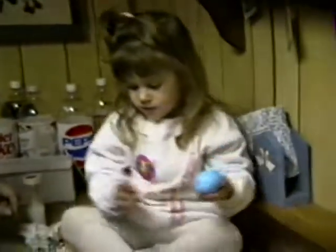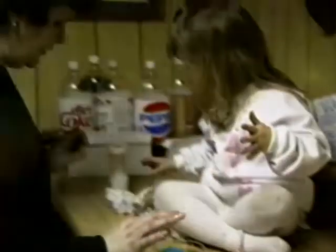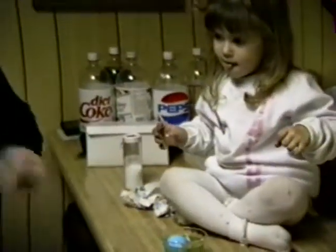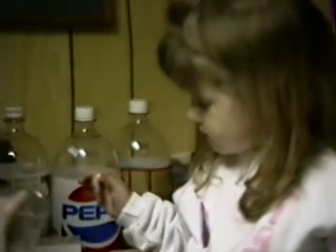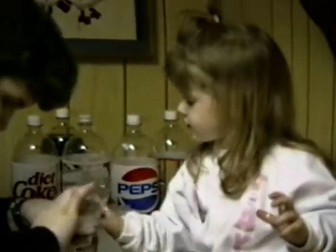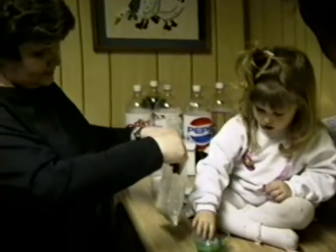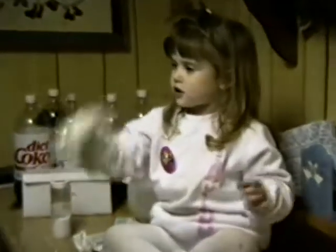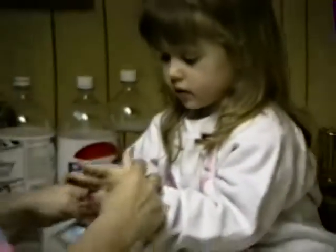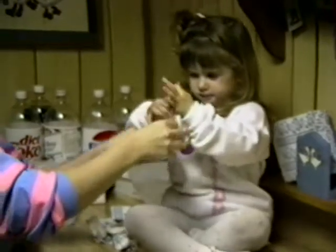Okay. Just keep your head low. You lean right in, though. Okay, let's do it. Wait a minute. Let me put a little bit more in, Mom. Oh, I like doing this. This is so much fun. Okay, you ready? You're going to do the shaking? This is going to be great. That's why I lifted it up. Here, hold it up more tight to the top. No, let go. Yes, there you go. Now shake. Up and down, up and down.